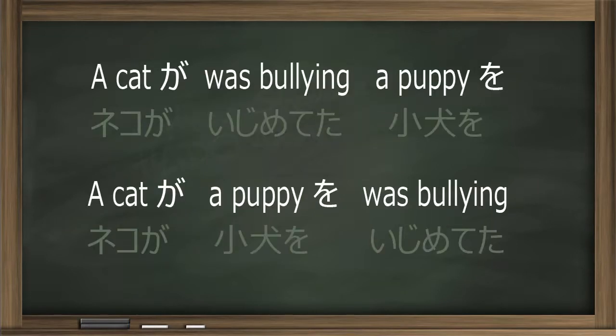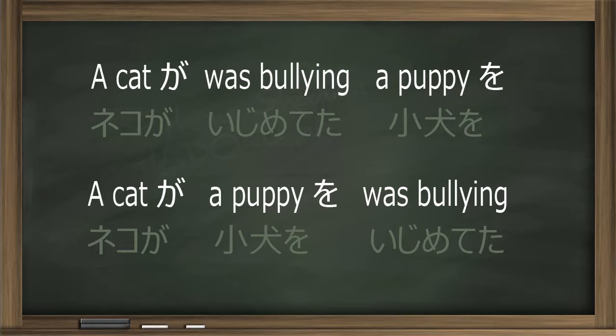Okay, I've given you 2 sentences here. Top one, the words are arranged according to the English word orders, and bottom sentence, the words are arranged according to the more typical Japanese word orders, probably the most typical orders. Obviously, the bottom one is the one that you want to get a feel for eventually, but it's probably easier for you to get a feel for o and ga with the top sentence.